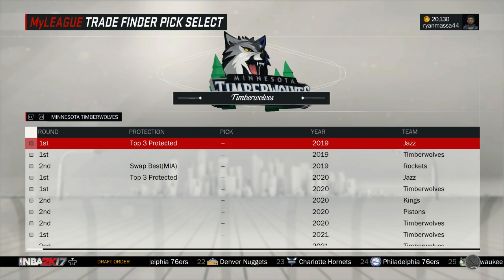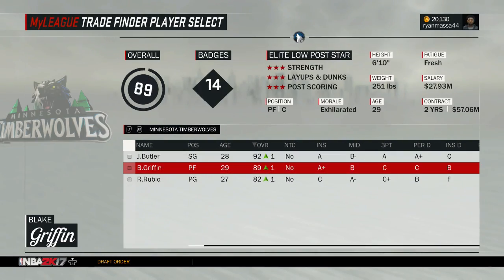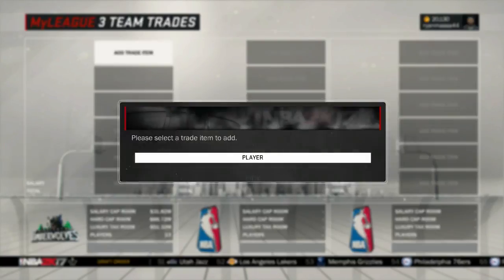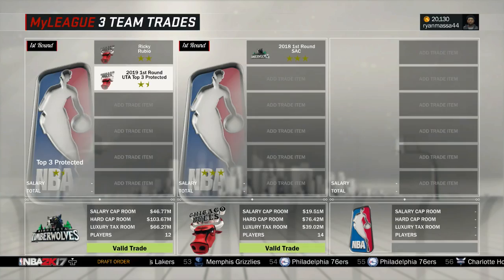What do I really want to do? Cap space-wise, I have 31 mil, but it's going to be less than that after this. And I'm going to trade Ricky Rubio. So let's actually do that right now. Ricky Rubio, what could I get? Could I move up in the draft, honestly? Let's see. Could I get the 3rd overall pick if I just included a ton of picks?